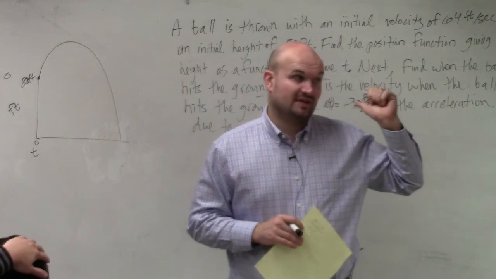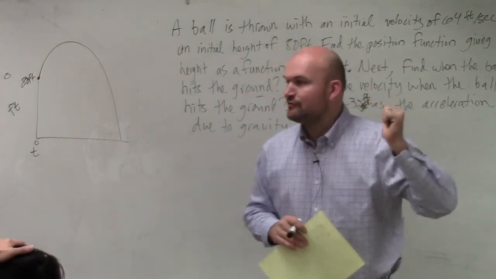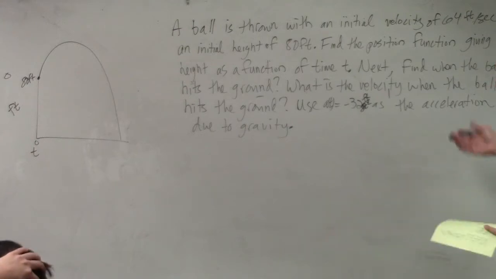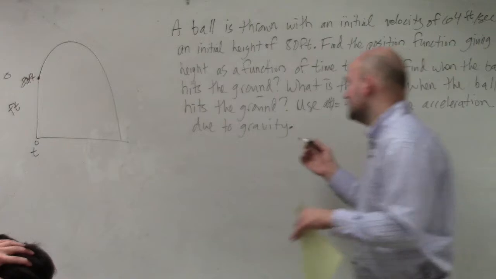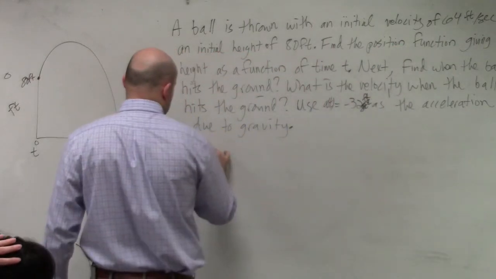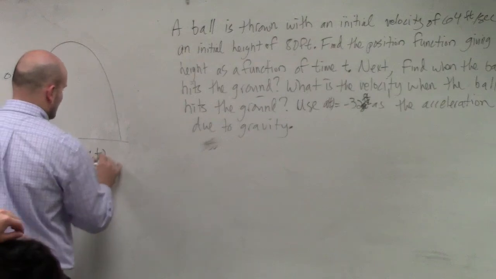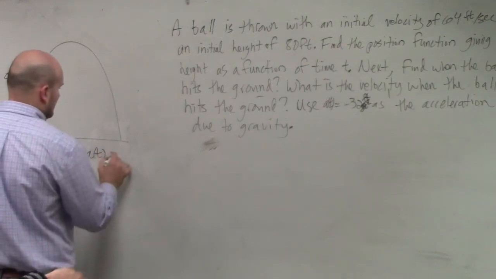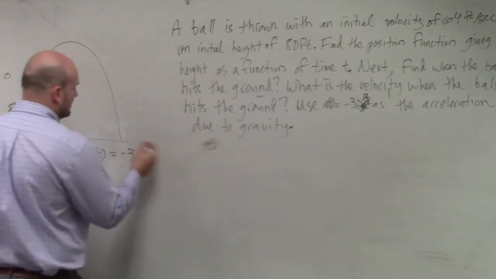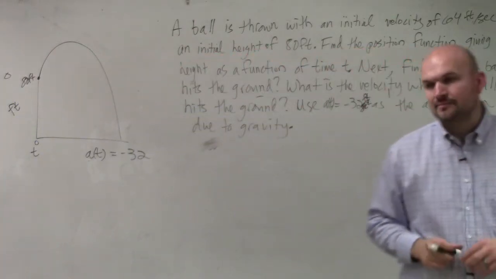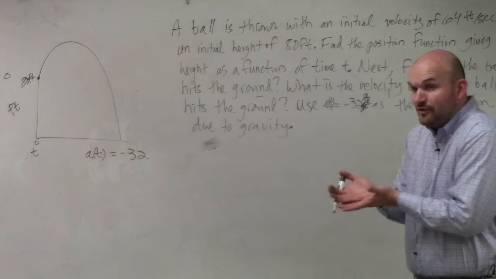Right there, I don't have enough information to find the velocity function. So therefore, I need to look to the acceleration function. And I do have enough information of the acceleration function. They're basically saying my acceleration function is negative 32 feet per second squared. So I can say a sub t, actually it's right over here, a sub t is equal to negative 32 feet per second squared. And for the math, I'm just going to leave the units out.